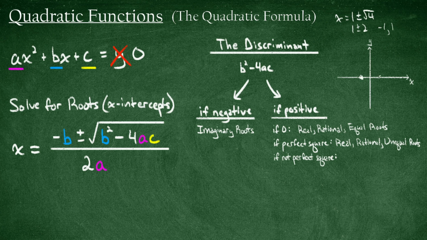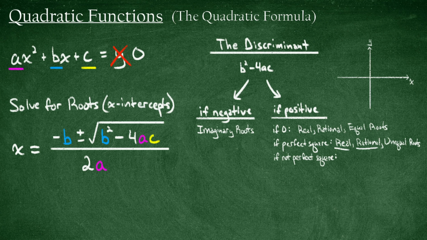So maybe something like this, where it crosses at negative 1 and positive 3, or it could look like this, whatever. Don't really know what the parabola looks like, but I do know where it crosses, okay? Either way, you end up with two roots, and we know that they are real numbers and they are rational. What does it mean to be rational, by the way?